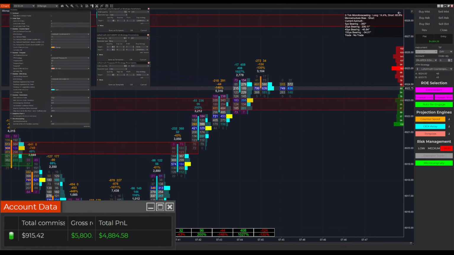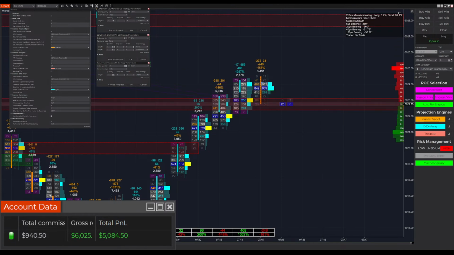Gavin, you said, "Hey Connor, just got level 2 or L2A up and running with your posted settings and taking the same orders as you. Do you change the settings much often from what you posted?" Oh, looks like we just got filled there, up to 5,084 on the day, right above our profit target.